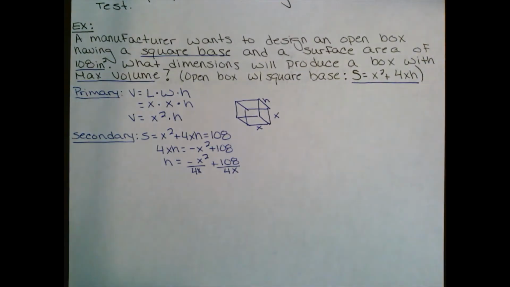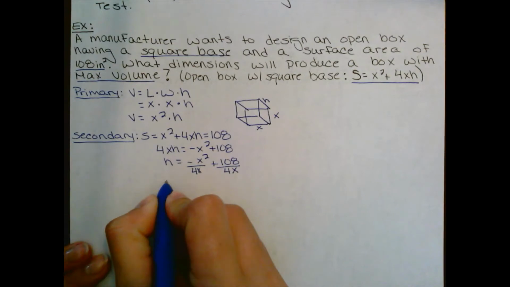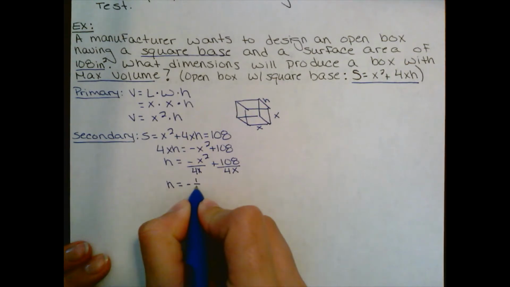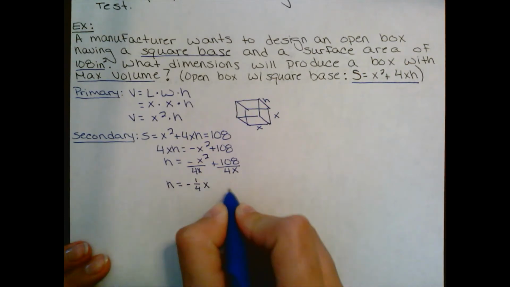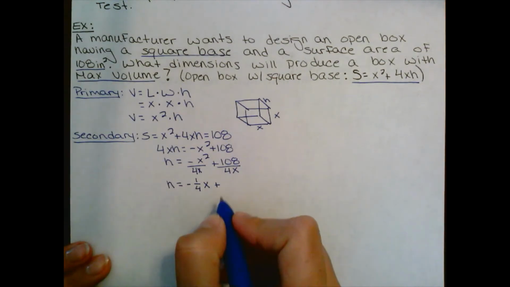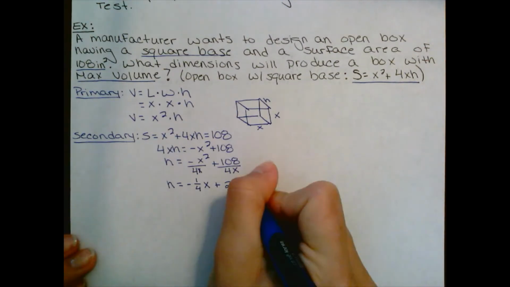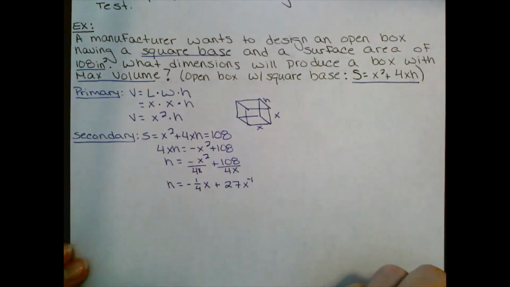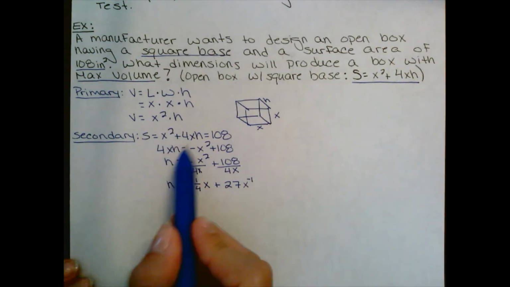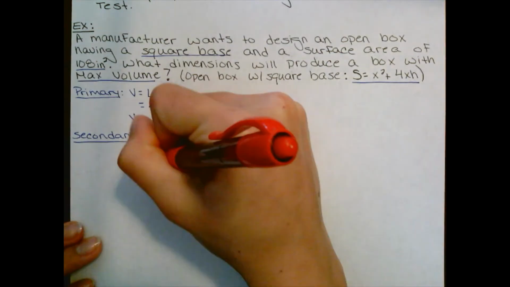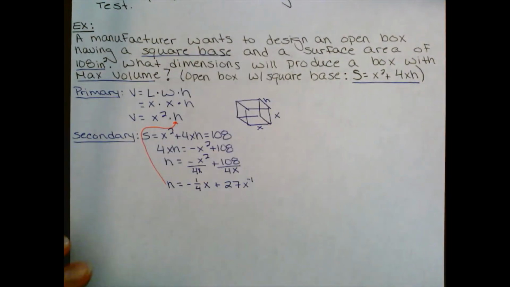All right, so here I would continue to just clean h so that it's not as messy. I'm going to say negative 1/4 and then an x squared divided by x. And then plus 108 divided by 4 gives me 27. And if I were to be doing this, it would be easier to use the x brought up with a negative exponent for power rule. But remember, the whole purpose of me isolating this h now is to plug it up into here so that, remember, my primary function, which is the one I need to do the max, the first derivative to, will be in terms of one variable.